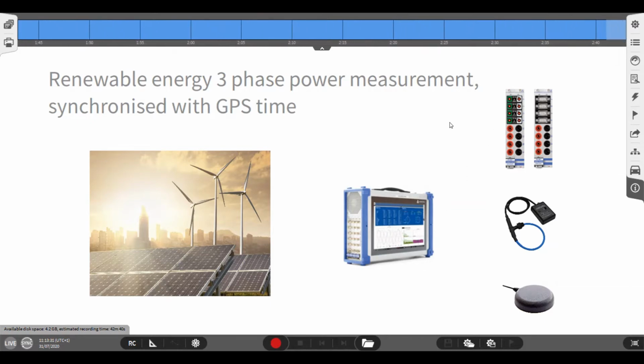Here we have a Trion power module with 4 high voltage and current sensor inputs, either with voltage or current output. We have a Rogowski coiled current sensor for AC current measurement, and we have a high accuracy GPS receiver. Next we'll look at the data channels set up in the Oxygen acquisition software for this application.